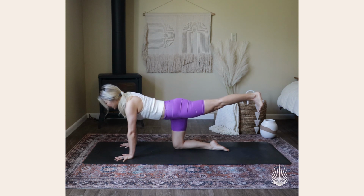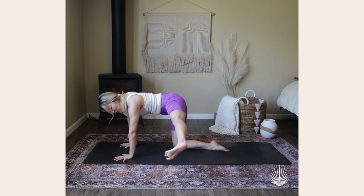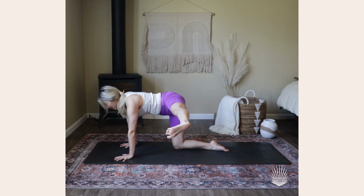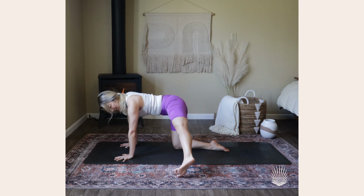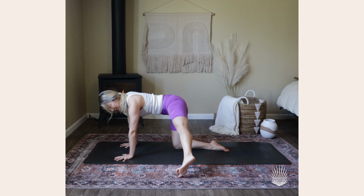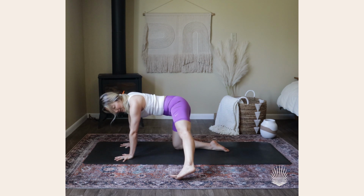As you exhale, lift that leg up and over to your left side and just tap the toes down towards the mat. Inhale, we're going to lift up. Exhale, tap those toes. Inhale, lift up. One more time. Exhale, tap. Inhale, lift up. As you exhale, set the entire left foot down.